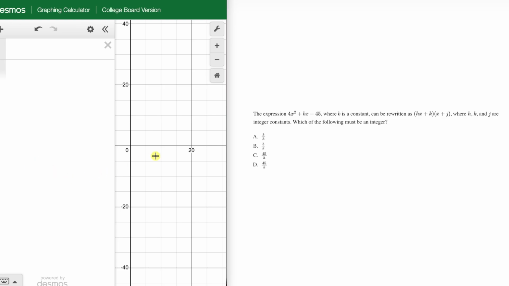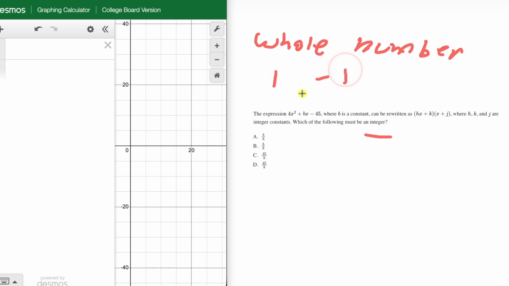Okay, now for this one. One thing you need to know is what an integer is. So an integer is basically just a whole number constant. Something like 1 would be an integer. -1 would also be an integer. Something like 1/2 would not be an integer, so just a whole number constant. That is important for a lot of the problems that ask for integers, so you know that you're looking for something that is a whole number.